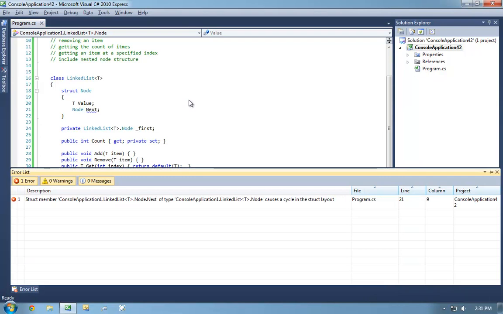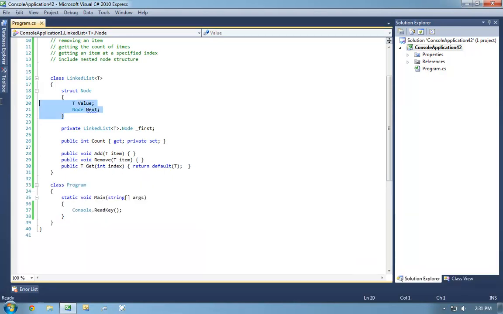The reason it's not going to work is structures have the ability to be, now remember, as I said this before, structures are value types. Value types are not necessarily going to be always on the stack. They may be on the heap as well. However, they have the opportunity to be placed on the stack. Unlike classes, which can never be on the stack, they have to be on the heap because of the way that they are. Structures can be placed on the stack if they wanted to.